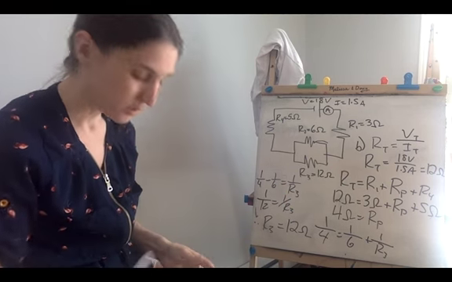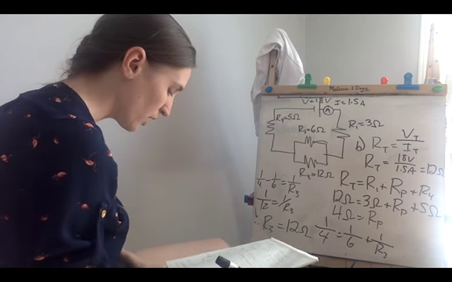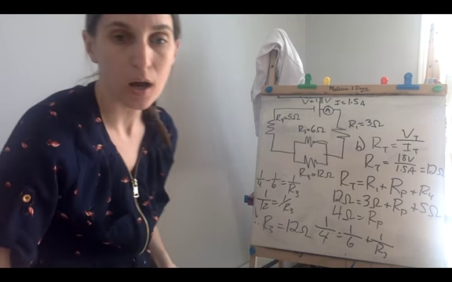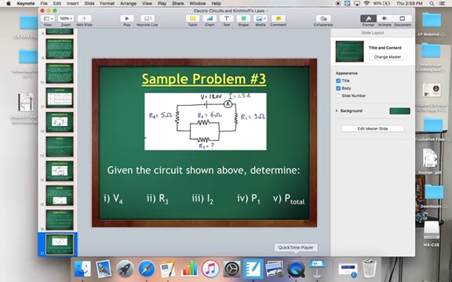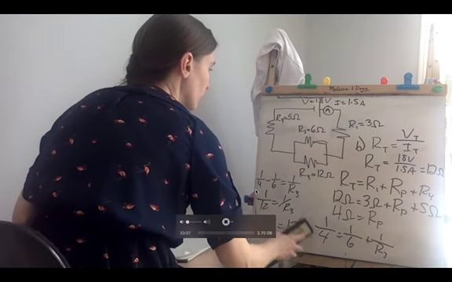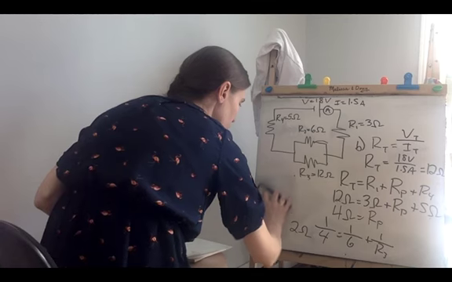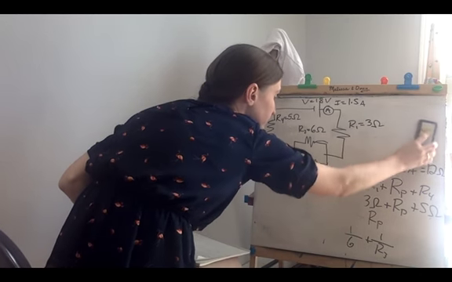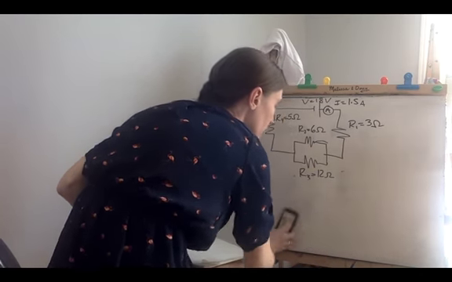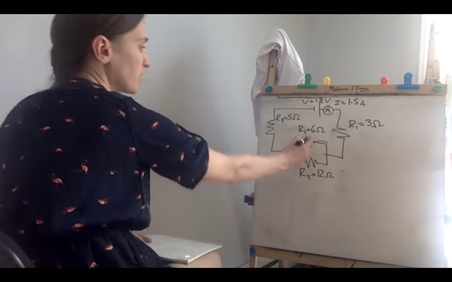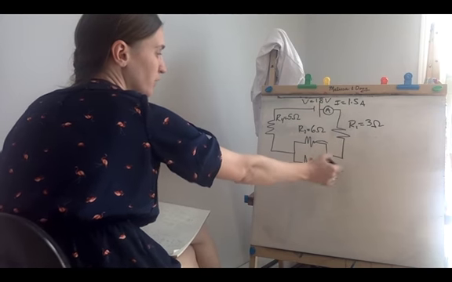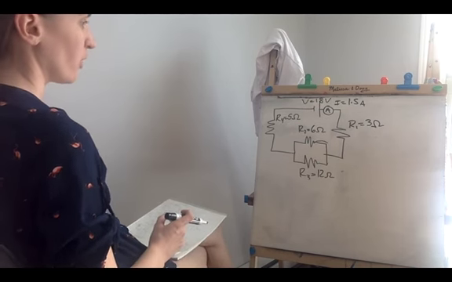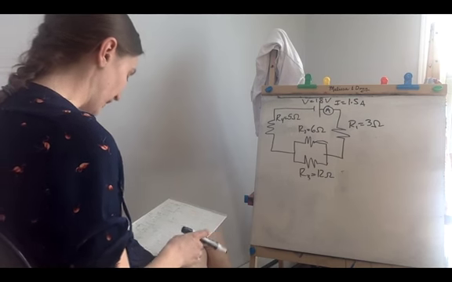All right, next we are being asked about the current passing through I2. I think that was the right question. Let me just triple check. Yes, what's the current passing through resistor 2? Okay, so this one's not as straightforward because at this point resistor 2 has been set up in parallel, so the 1.5 amps of current is going to get split. What we need to figure out is how much it's going to get split by.